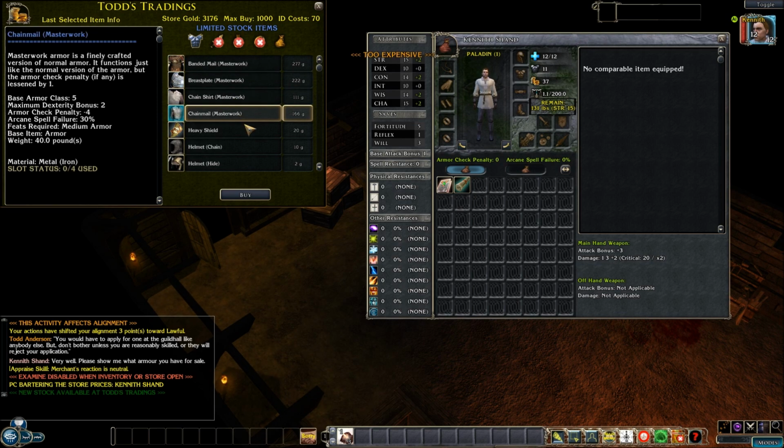Yeah, we can't afford any of that stuff. It's way too expensive at the moment. I could get a heavy shield, but maybe we should wait. Yeah, we should probably go ahead and do a little bit of shopping and see if there might be some better prices somewhere. Or if we could possibly pick up a companion that might have some crafting skill.